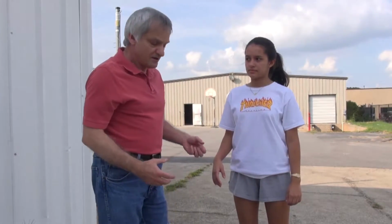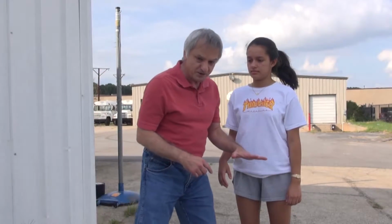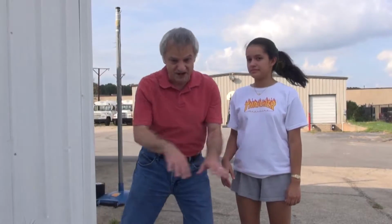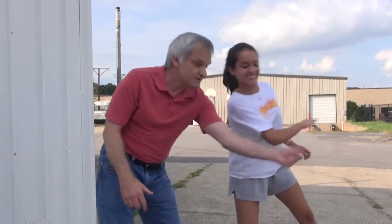Same technique, live hand, turn her hand towards the door, be close to the person, and then it's a circular motion. Circular motion, your arm's moving, your body's moving. The person with one arm can't hold back, almost anybody who's using their whole body. And if they slip that other hand in there, that's a guaranteed escape. All right? Got it? I'm going to grab you one more time. Yes, good.